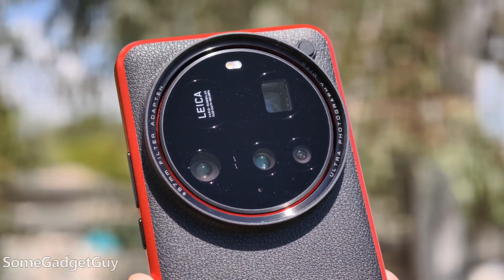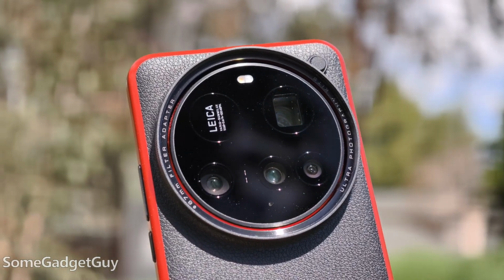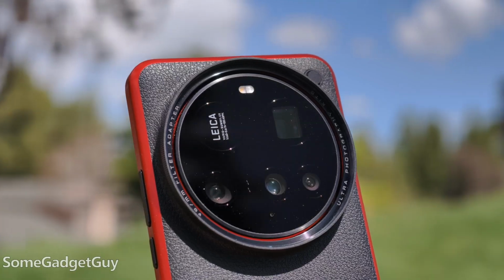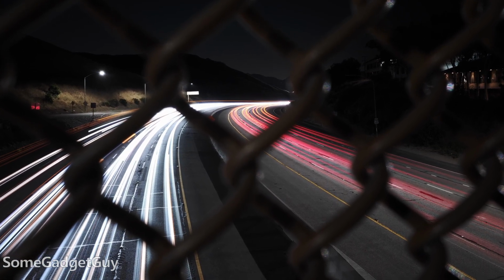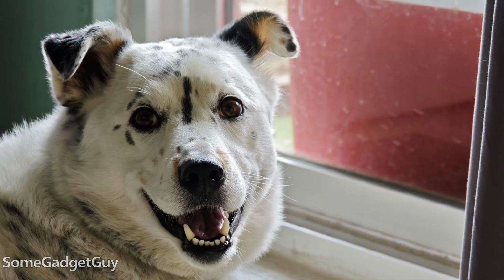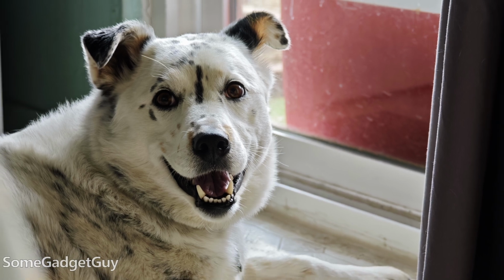Older Xiaomi Ultras really benefited from that variable aperture, and using it on the 13 Ultra, I could land shots that simply don't work the same on this newer phone. A long exposure of car lights on a dark highway, I like that deeper depth of field and the sharper frame from stopping down. I can still control light with ND filters, but I can't alter the look with a smaller aperture. I really like this new telephoto, but I'm not sure it's a one-to-one trade from the variable aperture.